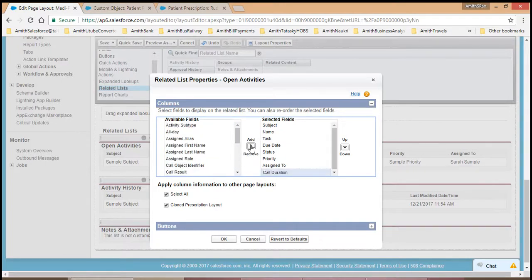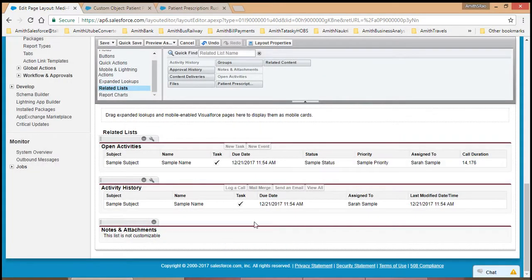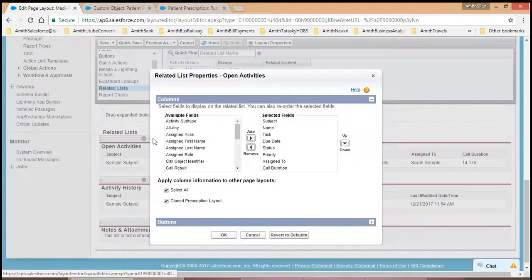If I want to add it, I can add it and it will be visible over here. If I press OK, the related list will show call duration over here. So like this, the property speaks about something related to the related list.